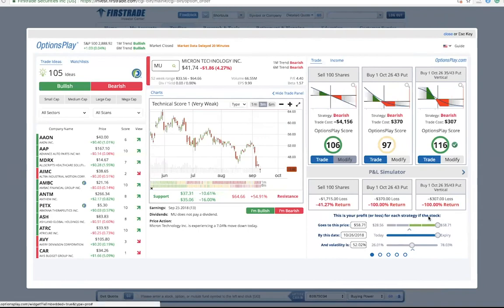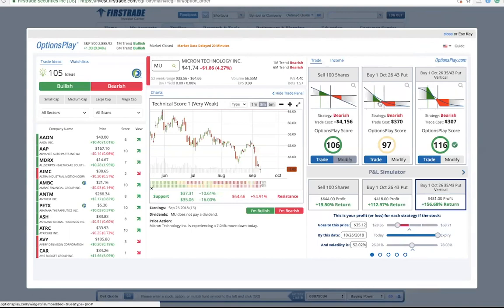So no matter what happens, even if Micron goes up to 100, you're still limited to the amount of money you've paid for this put and the vertical in terms of how much money you'll actually risk. Versus when you're shorting the stock, your risk is unlimited. If the stock goes to 100, you're going to continue to lose more and more money as the stock continues to go higher. When you buy that put option, you don't have that risk. So no matter what happens, you're limited in the amount of risk that you have. And that's why this asymmetrical payoff of getting unlimited reward when you're right, but limited loss when you're wrong, is really the key of what people are going for when they're speculating with options.